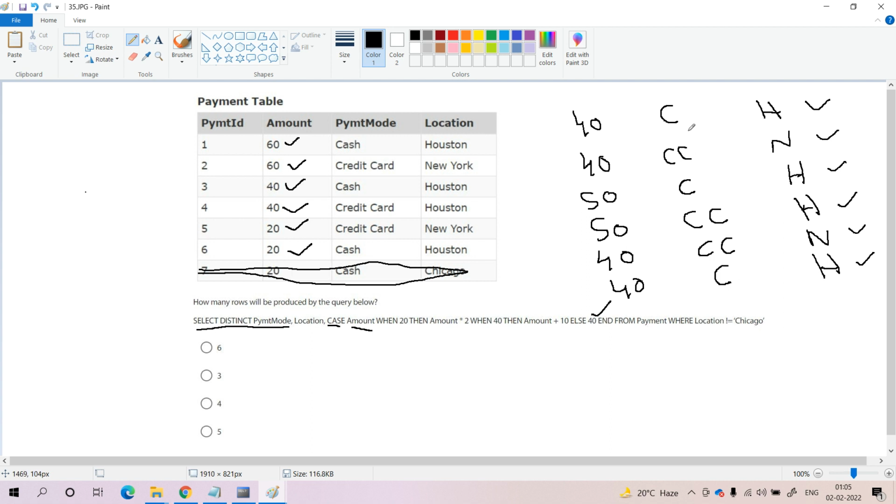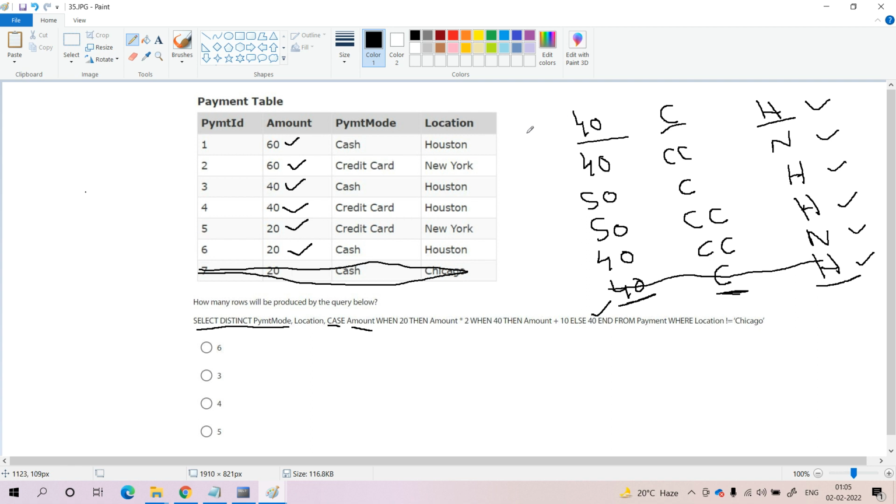Try to check it. So here the payment mode cash is available and the location Rajasthan is available and the amount is 40. It is occurring more than one time. Try to check it. In the last row, the payment amount is 40, the mode is cash only, and the location is Rajasthan. So we are getting duplications. Out of these duplications, we are getting distinct values. That means we need to ignore one row. Out of the two available rows, we need to consider the distinct value, only one value. So we are just ignoring the duplicate value.